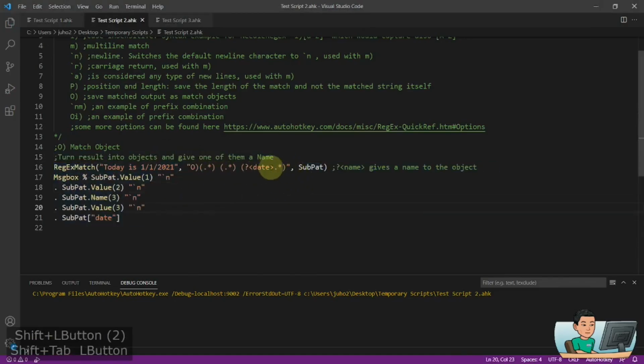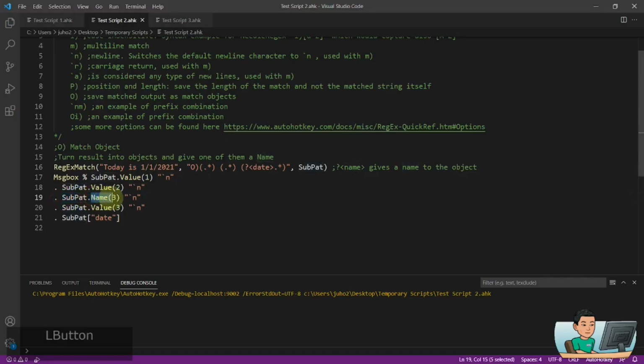So in this example, I have given this sub pattern a name, and you can therefore access the name of the sub pattern through using the object method. So here I've got subpad value, which is going to be the first one, and then the value 2 is going to be "is", and subpad dot name.